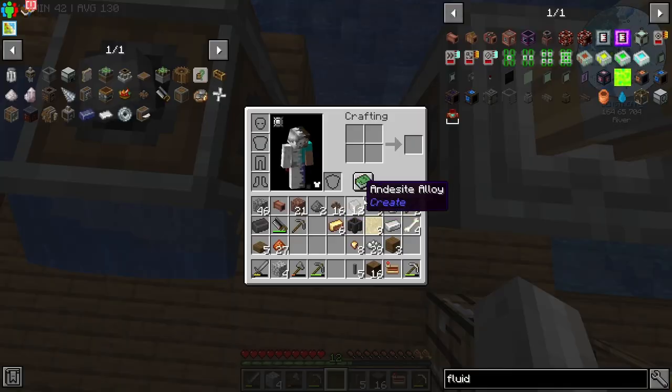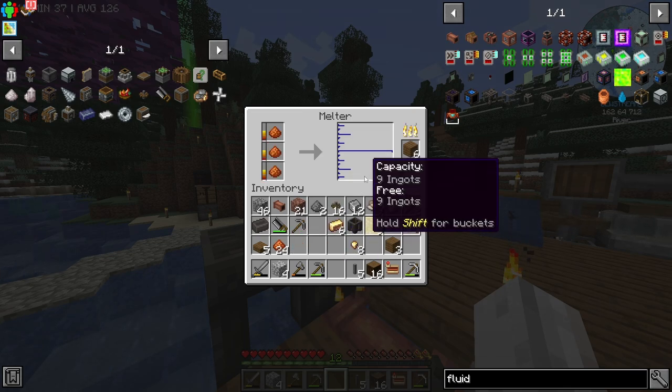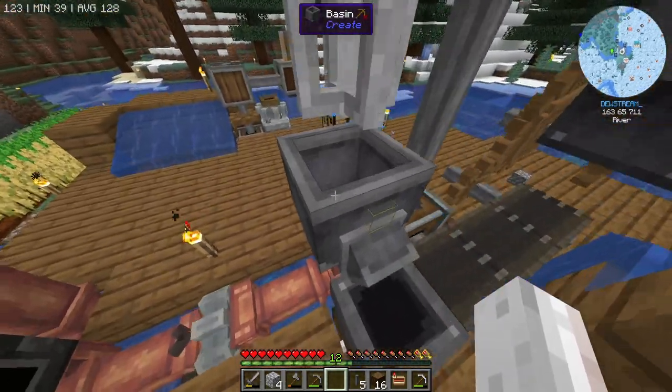I'm going to send in my zinc to get crushed, the rest of my zinc, or to get milled up. I'm going to put in this copper. Are you ready for this? This is the make or break situation. There is one ingot of molten copper. And sadly, it's not going through the pipe.